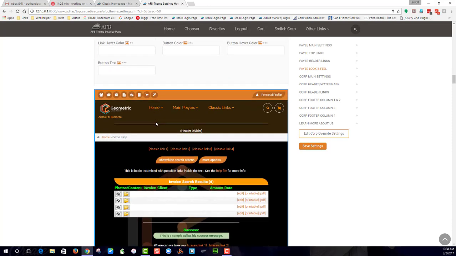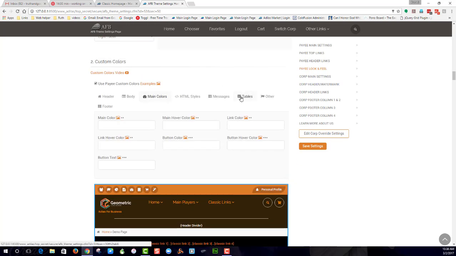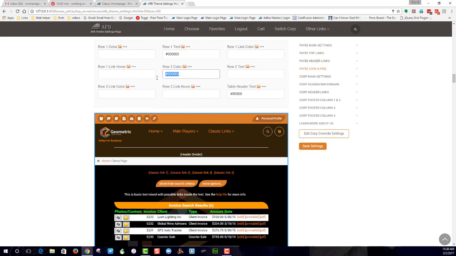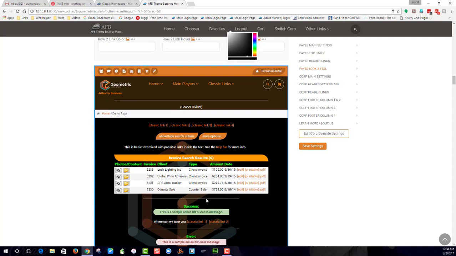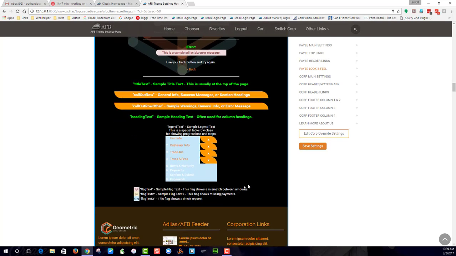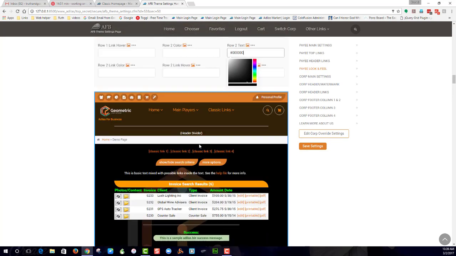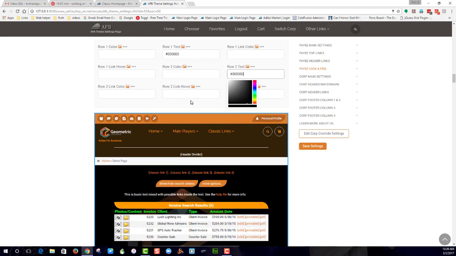So we'll come over here to this one and let's go to tables. We want to change the table row text color. Let's just change it to black. Say we like the colors that it is. Oopsie. Wrong one. Text color. Change those to black, and there you go. It's now visible. So there's tons of options. Just about everything in here is changeable through all of these different settings.